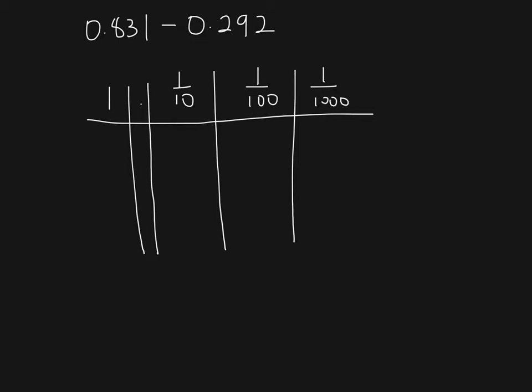For our last feat of mathematical fabulousness tonight, we're going to subtract numbers where we have to regroup multiple times. So I'm going to start off with 831 thousandths. So I need 8 in the tenths place, I need 3 in the hundredths place, and I need 1 in the thousandths place. And I need to subtract 292 thousandths. I'm going to start over in the thousandths place, and I see right away that I cannot subtract 2 because I only have 1 there.